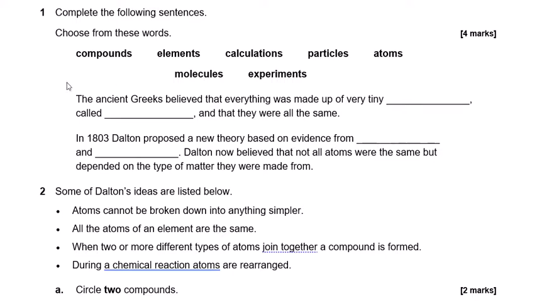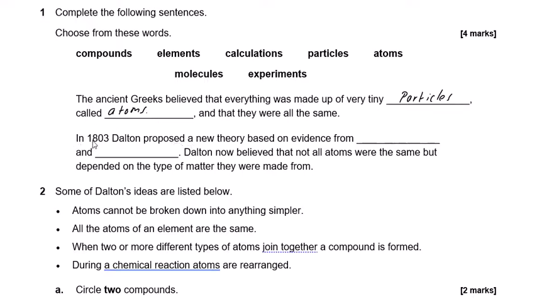Okay, so the important bit, and you should remember this, the Greeks believed that if you were clever and you took your time and you were careful, you could just sit around and have discussions and you'd be able to work out the answers to basically everything. And that's how they came up with an idea that if you cut something up into smaller and smaller pieces, you'd eventually get to a piece that you couldn't cut any smaller, and they called those atoms. They were very tiny particles, and particle just means a small bit, so very tiny particles called atoms. So that one everyone should remember.